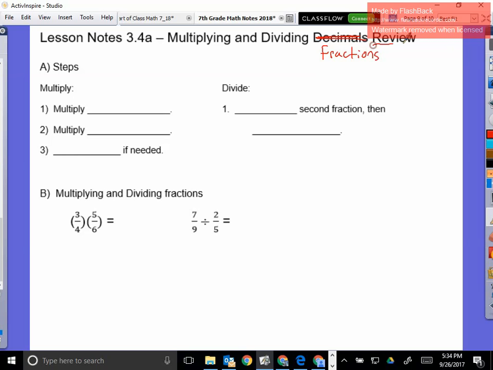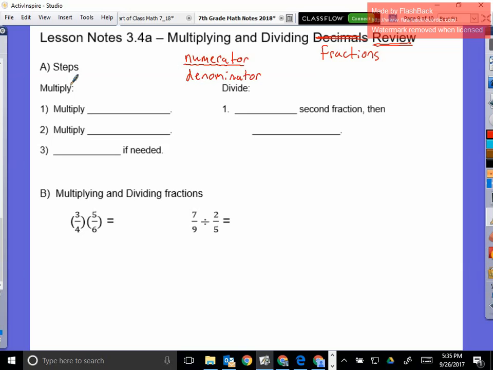We're just doing a review. I just want to show you guys these steps for how to do these. I know you guys have done these before, but it's been a while, and we're going to take a look at how to get through the steps for multiplying and dividing fractions. So let's set up a fraction here. At the top of our fraction, we have a numerator, and the bottom of our fraction is a denominator. We need to know the parts of a fraction so that we can multiply and divide those.